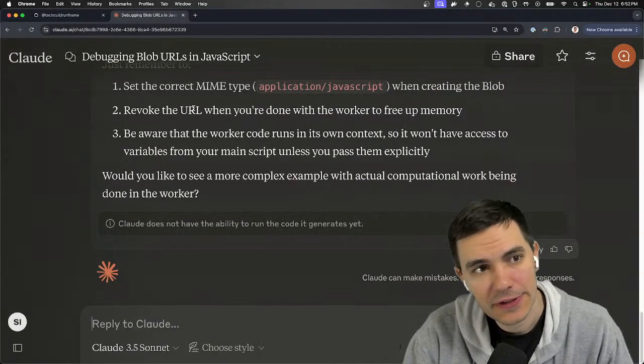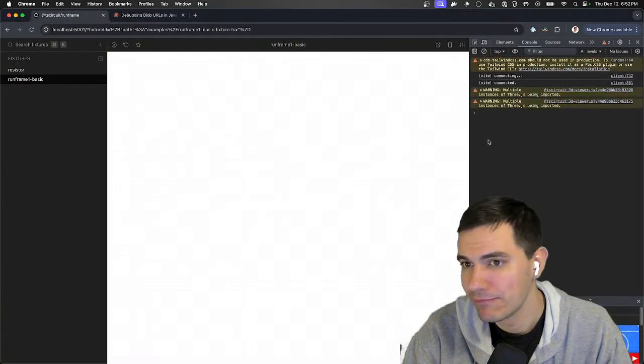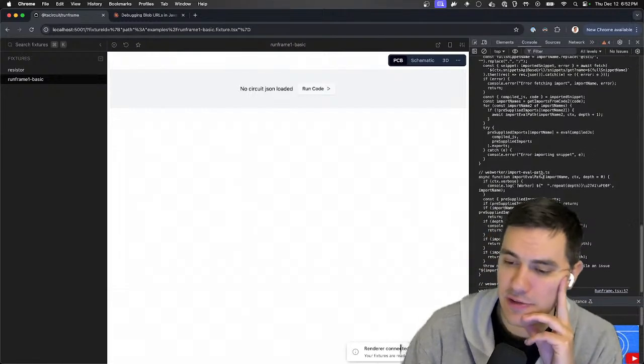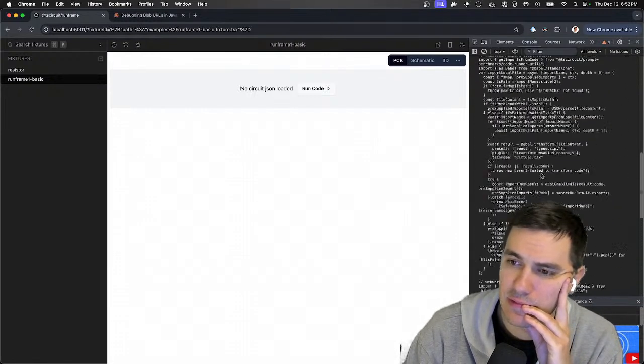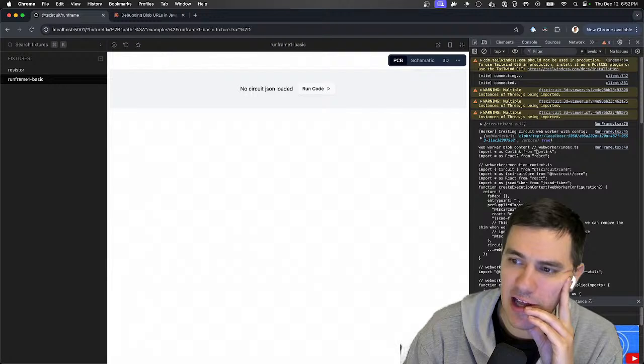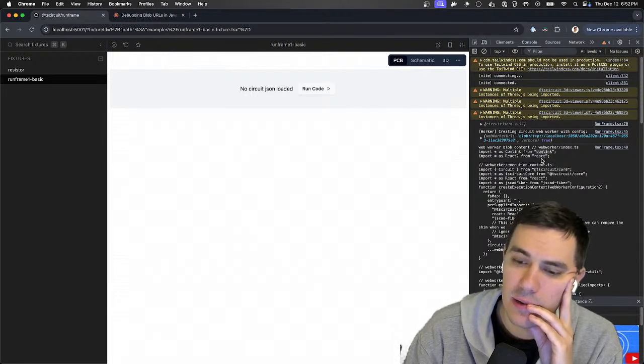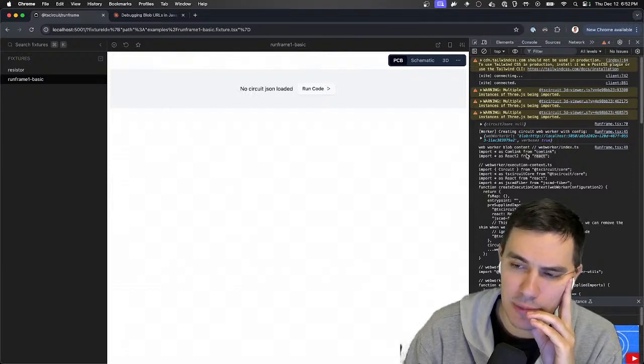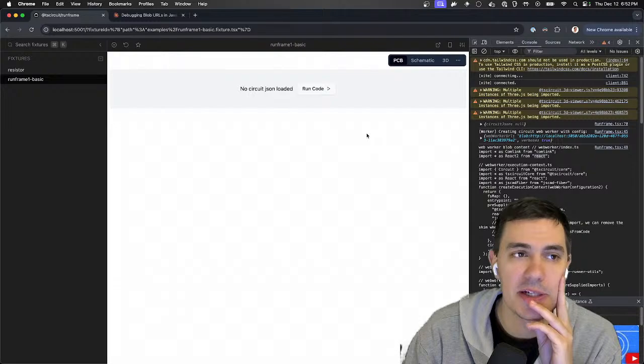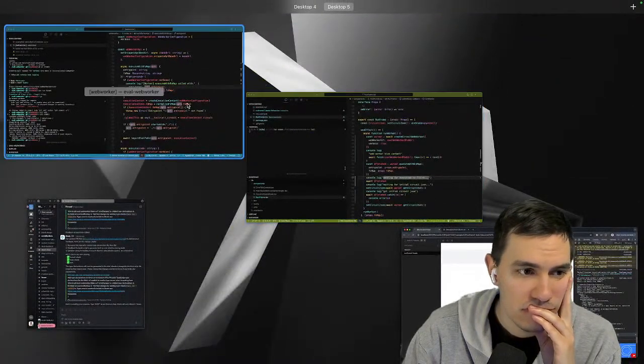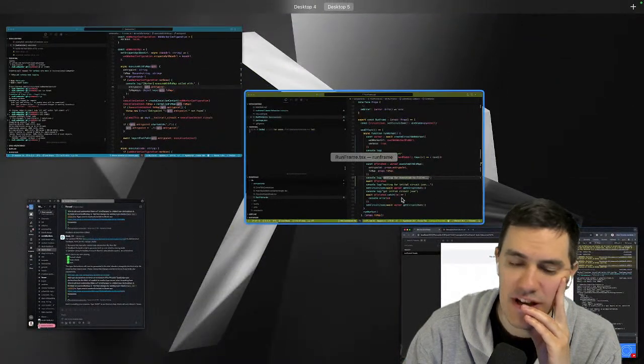Alrighty, tidy lefty loosey. Yeah, that's good. So we get the code from the blob. Seems fun. Oh, wait a second. How is it going to import Comlink or React? We have to do a full bundle. I didn't realize it wasn't doing a full bundle. Yeah, of course that's not going to work.